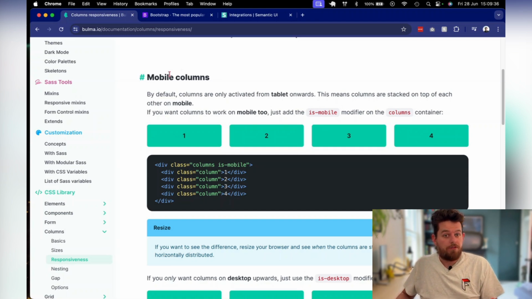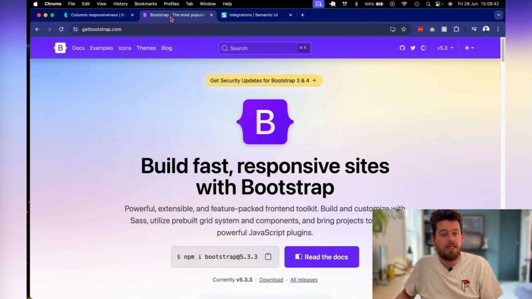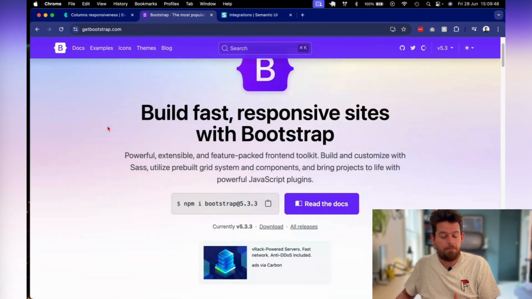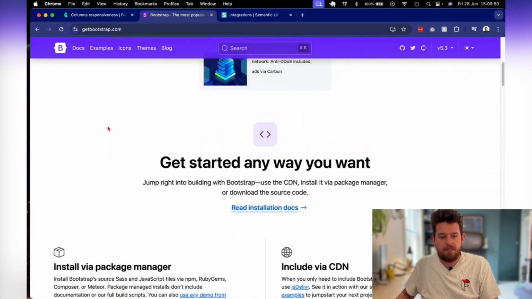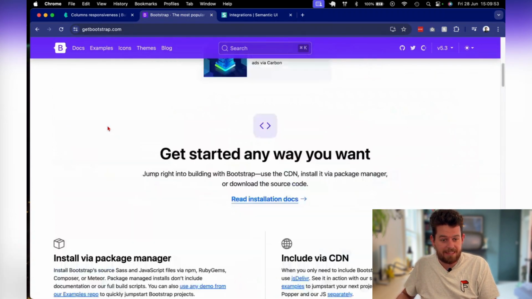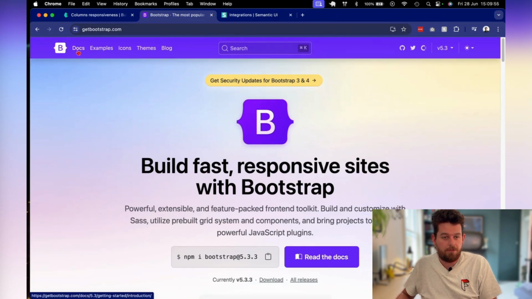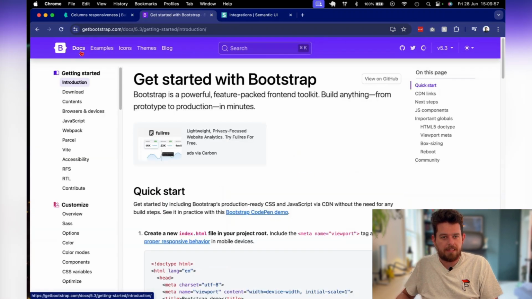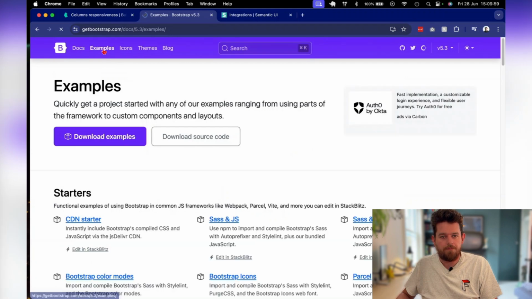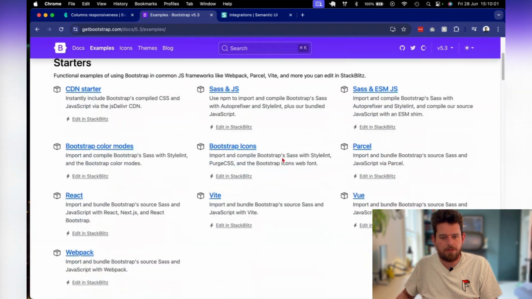There are other frameworks, and I'm just going to look at a few of them here. Obviously, we've seen Bulma. Another really popular one is called Bootstrap. Now, you definitely will have used websites that are using Bootstrap. And the Bootstrap website is actually built in Bootstrap. So let's have a look at the docs here. Well, actually, let's have a look at some examples.